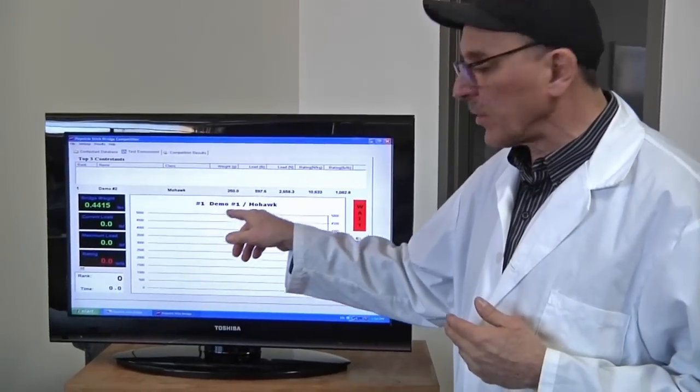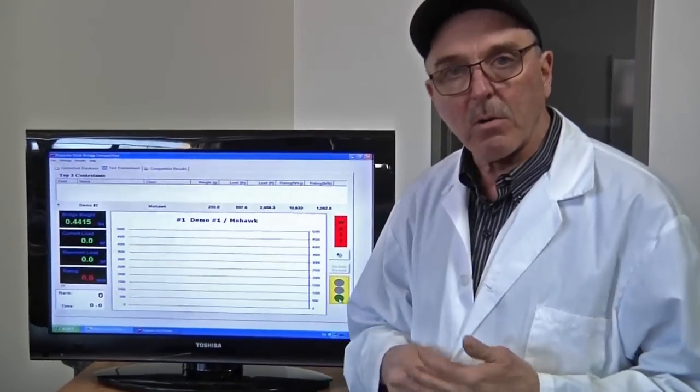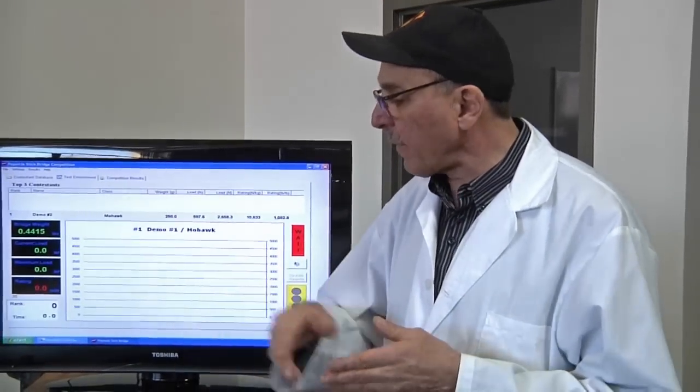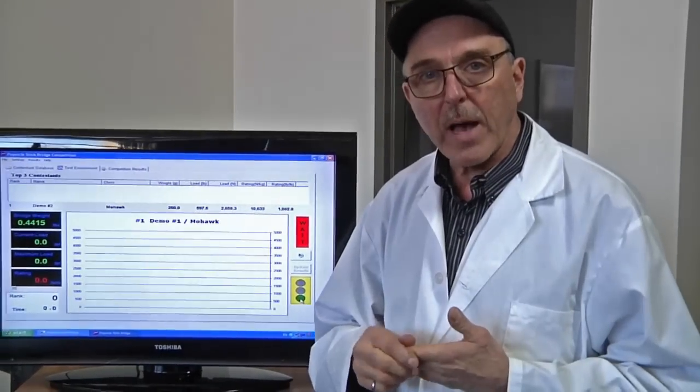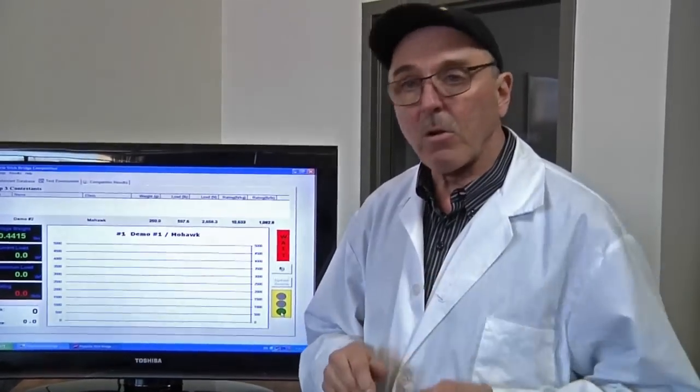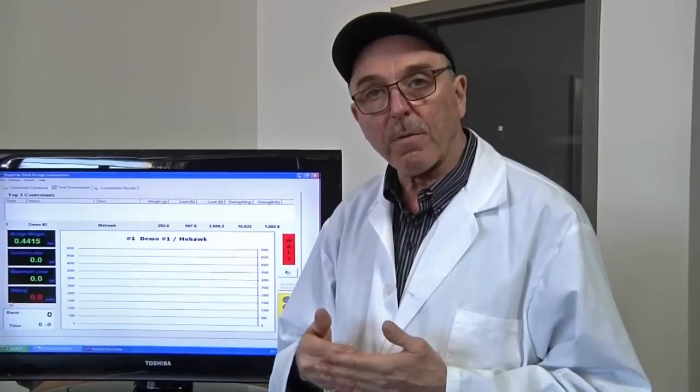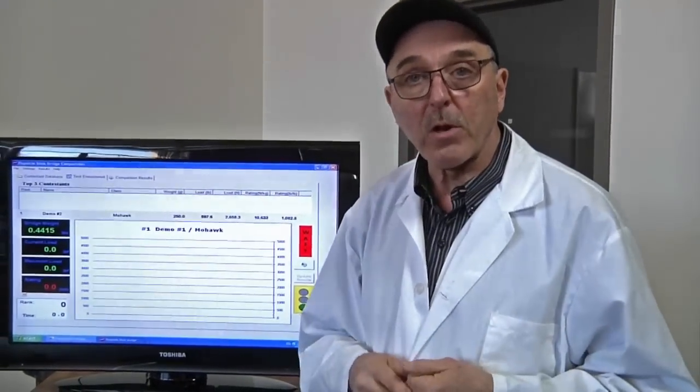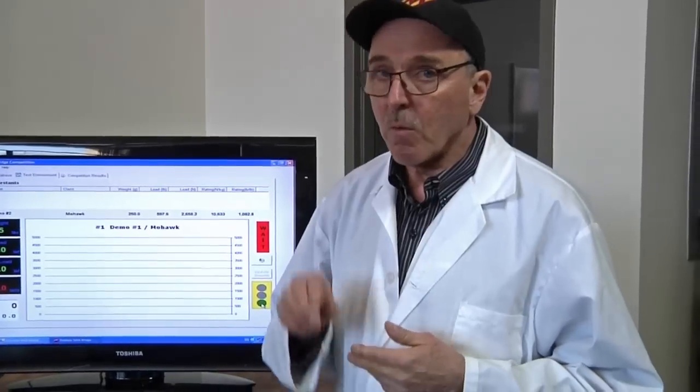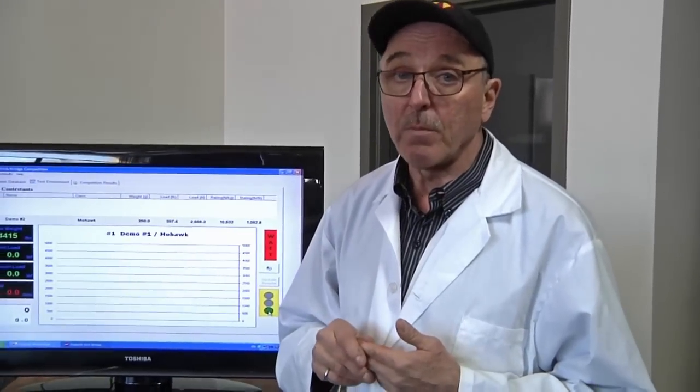Remember, everything banks on your performance rating. It's the highest performance rating that's going to win. So, as this graph rises and rises and rises, the longer it goes, the higher it goes, the better for you, but eventually what's going to happen, that graph is going to drop off, we call that load at failure. We take that load at failure, divide it by the weight of the bridge, and that becomes your performance rating. You'll also see where you rank in the standings, whether you're 1st or 5th or 25th. Once you're on that score sheet, there's only one place to go, that's down. You can never move up.